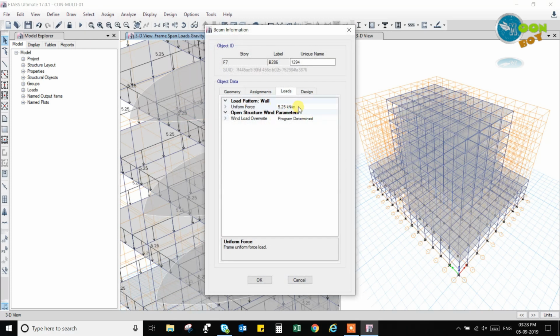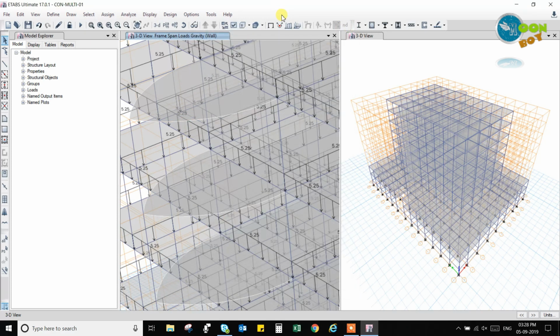Since we have undone it, you can see I have pressed undo, so that load from the dead load has been removed and it has been applied to the wall load. Now we will go and assign the live loads to the building.